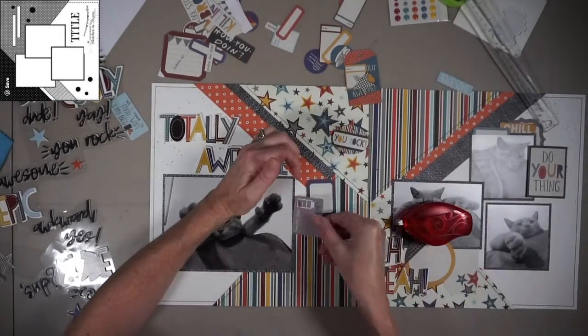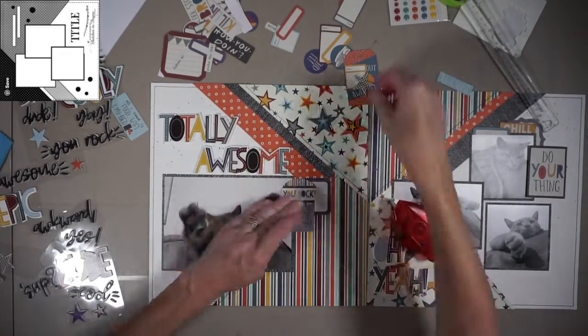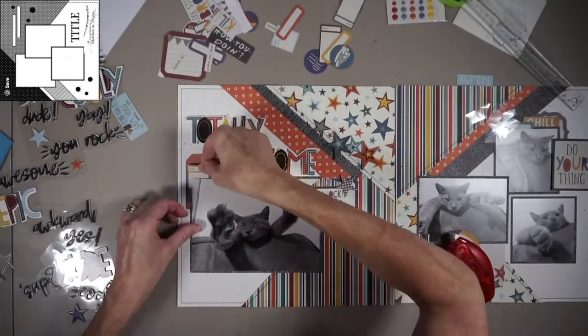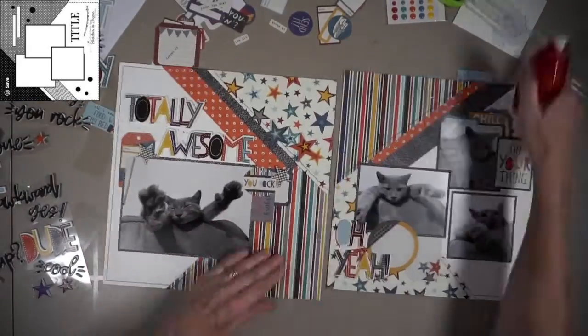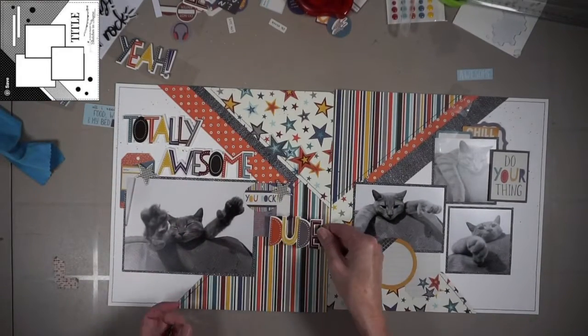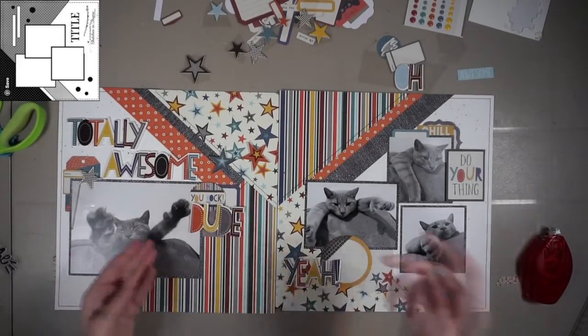Also, when I am creating these embellishment clusters, I definitely work with the layers. For example, some of them are tucked under the photo, some of them are tucked between the photo and the photo mat, and other pieces of decorations or ephemera or stickers are on top of the photo. So I do work with all the layers, and I certainly start with the larger pieces and then I come in with the smaller pieces. You see I've cut out a bunch of these stars from that title pack, and I'm playing around with those as well.